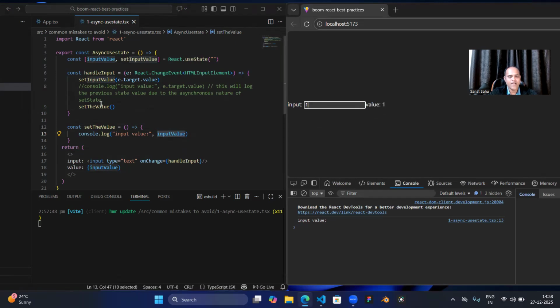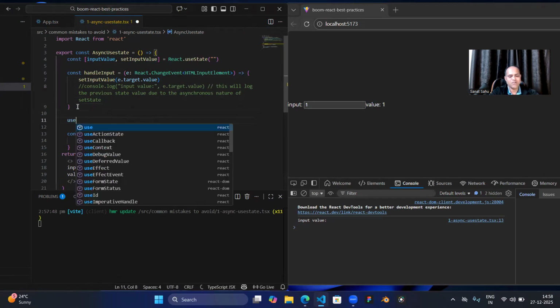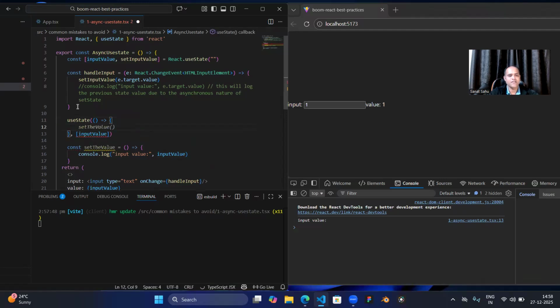Now I should call this in some other way, like I can use this in a useState, but useState is a separate concept altogether. So I'm telling that whenever the input value changes, then you can call this particular function.